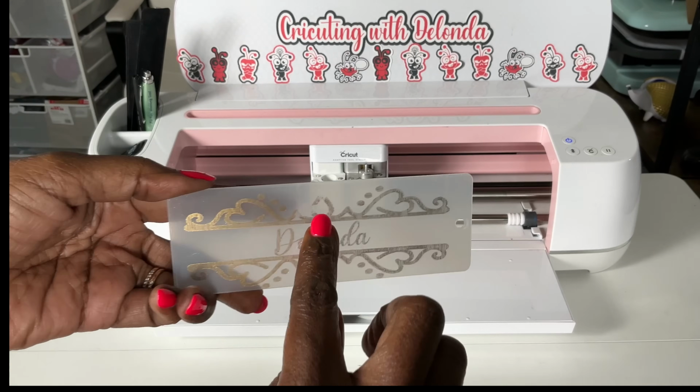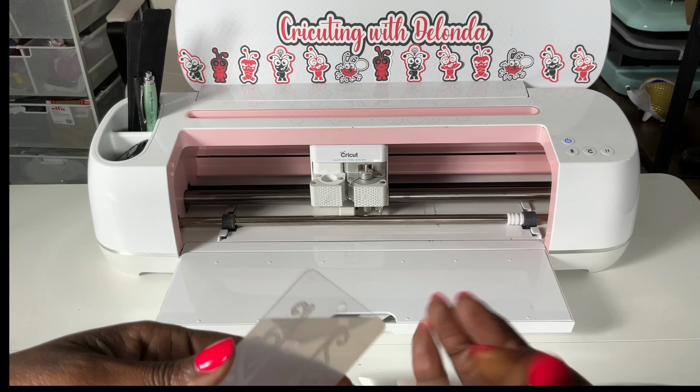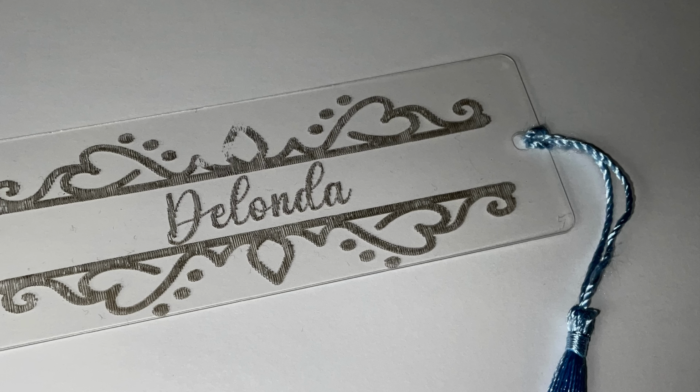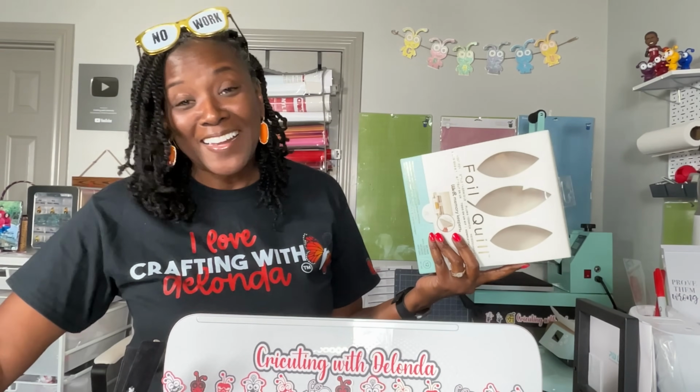Oh no, it missed a spot. I'm not sure why that happened, but let's remove the plastic and take a closer look. I don't love it as much, but let me give you my final thoughts. You already know I'm going to say I love it. I love this so much. I think it came out very, very nice.